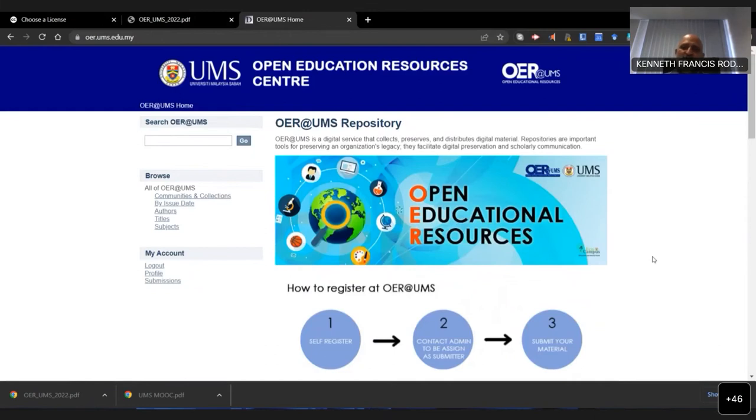What happens with this OER system is, if you need specific information on the downloads and uploads, you can ask us and we will ask the JTMK for the data and we can share it with you. Generally, we share it with all our e-learning coordinators during the meetings. We have an e-learning coordinator meeting, and we'll share the data. The reason why we cannot show it on this terminal itself on DSpace is because the software option is not there for that button. We can't add the button. This is what we have. We can't modify this much because it's the way it has been built. The developer has built it this way. So we can try and add it.